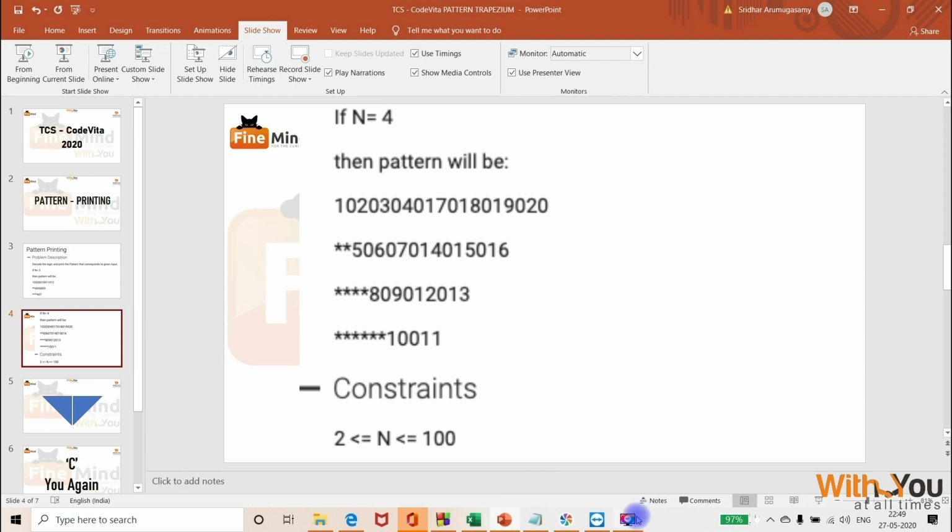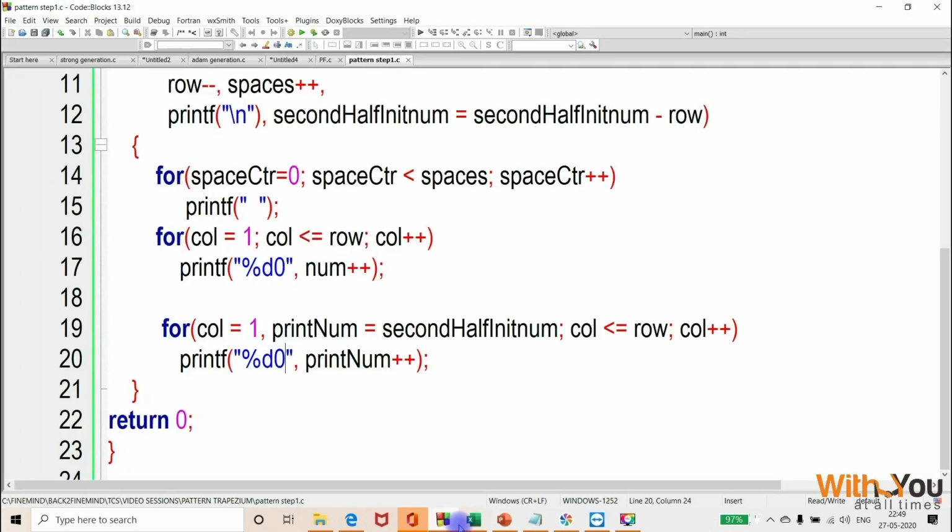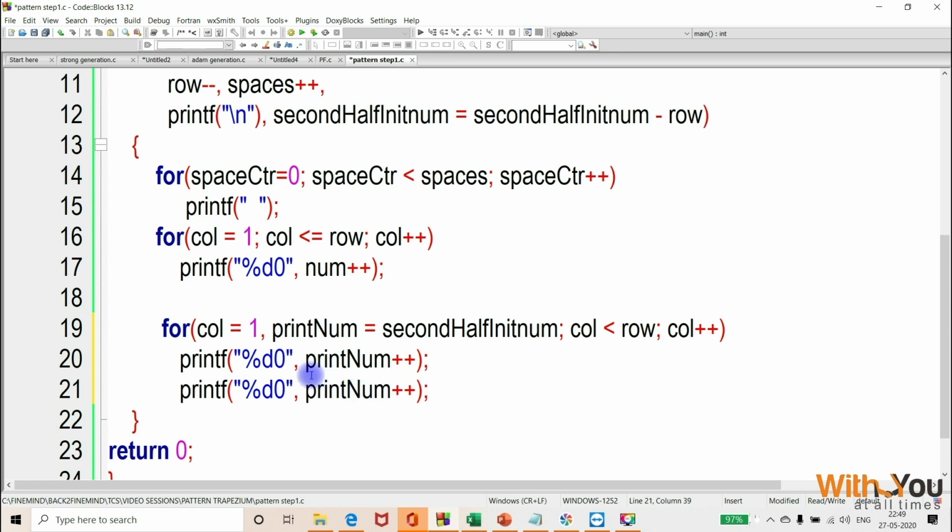So all you need to do is, okay, now I know how to handle the last case. How? Don't say less than or equal to row, just say less than row. And when you come out, just print the number without the 0. That is all. Just print the last number without the 0. That is all.